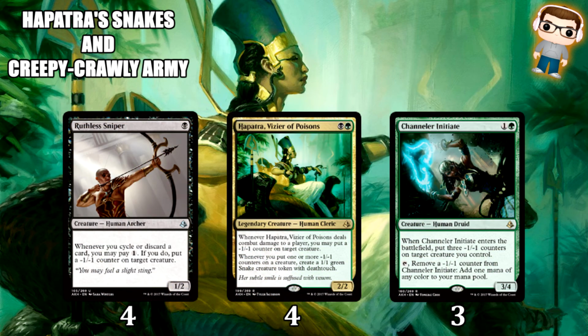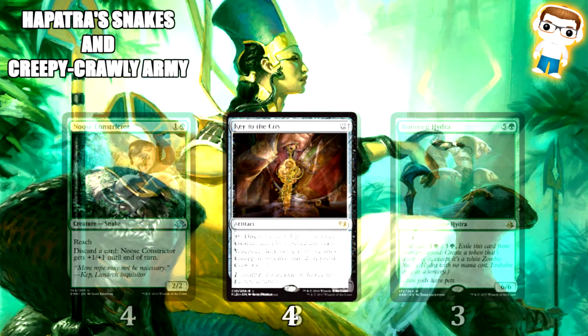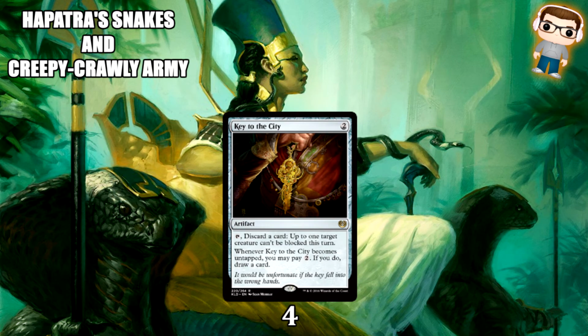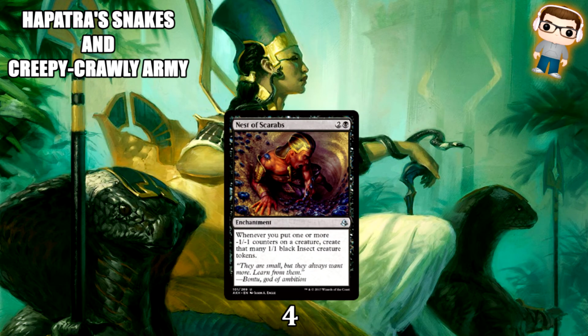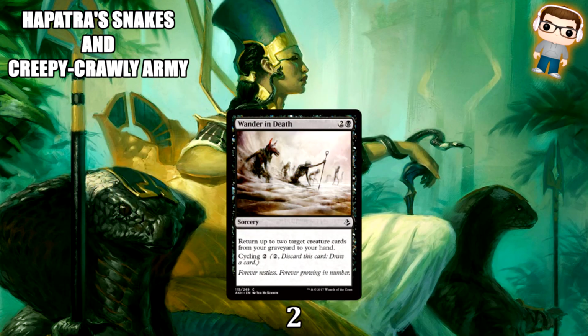So that's basically how the deck is, guys. It's got lots of -1/1 counters. We're using Hapatra. Hapatra's all about making snakes, -1/1 counters. I like having a Nest of Scarabs in there for a way to get different types of creatures as well and get lots of blockers so we can then get our creatures through, because we do have smaller creatures. The Noose can be bigger, or we can win the game with Archfiend, or just by basically swarming the board. That is what we're going to do. So let's get on to the sideboard.